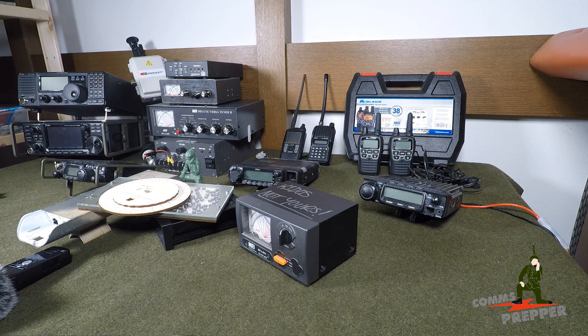One last thing for preppers: because this is emergency preparedness, 98% of your radio operations should be just listening, not talking. You can learn a lot about what's going on in your environment or region by listening to the radio waves — news, information, intelligence, what other people are doing in your area. But as soon as you hit the push-to-talk button on any of this equipment, you're announcing your presence. You may not want to do that in an emergency. So most of the time, just listen and do very little talking — and when you do talk, keep it brief.